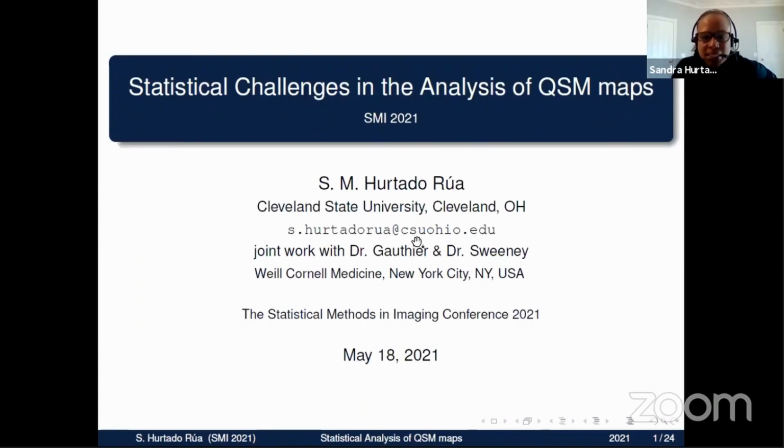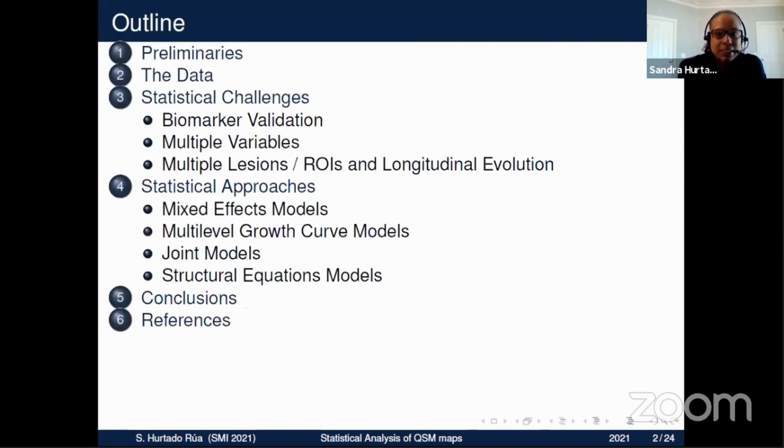So I'm going to wrap up the session with a quick talk, and it's going to be a little lighter, more about looking into the future and what future work we are looking forward to with QSM. I'm going to start with a little review of what Susan talked about, and then I will go into a bit of what Elizabeth presented, just to summarize where we are. And then I will go into the review of biomarkers. So what does it take for QSM to be pushed to the next level?